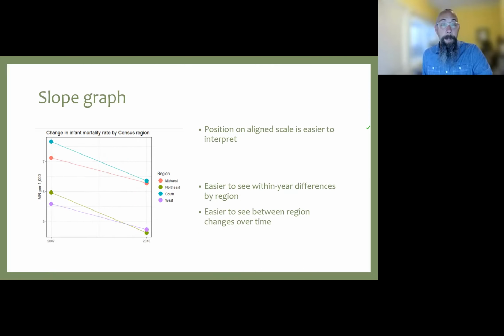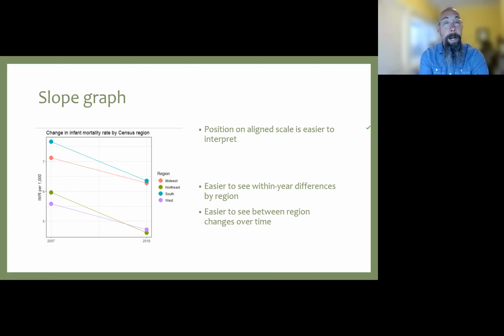and again, it's because bar charts rely on length to represent values. Now, this is called a slope graph. It's basically like a dot plot, which is to say I took every number and I made a dot from it, and then I connected the pairs of dots for the 2007 year and the 2018 year within each region.